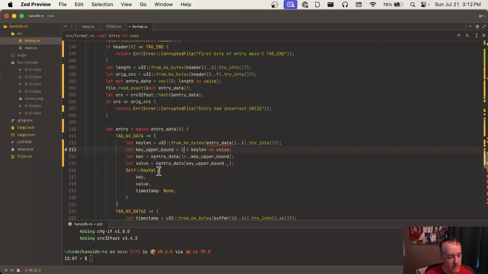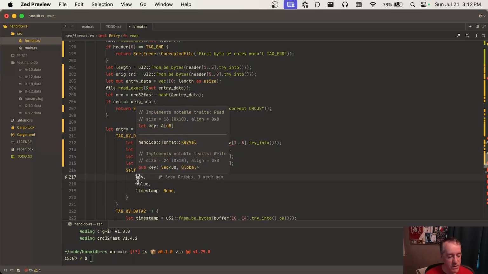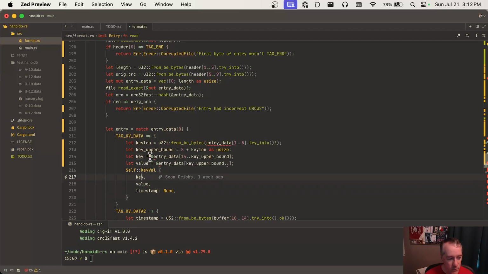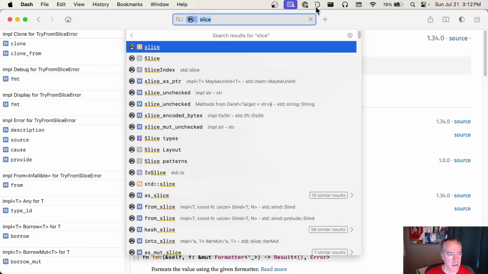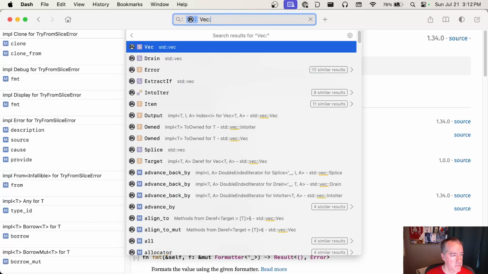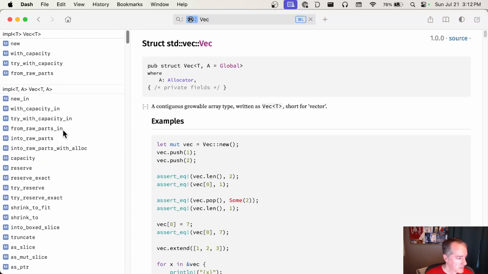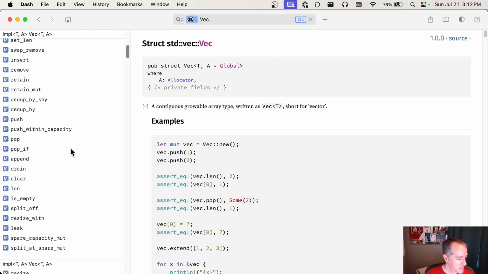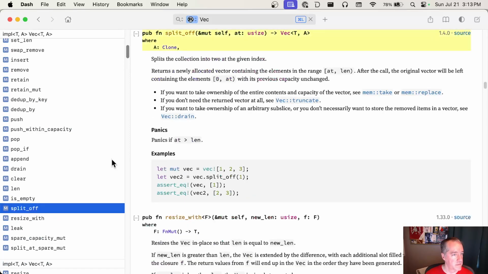Now, the other thing we could do here, because these were originally slices, what we need to do is, I think that Vec has a split_off method. Something like that. Yeah, split_off. So this returns, okay, splits the collection in two at the given index, returns a new vector containing the elements from at to the end.